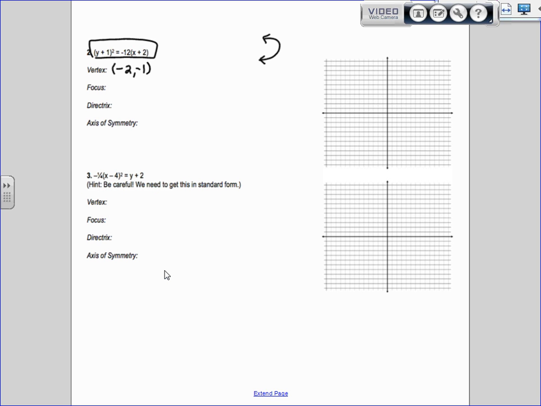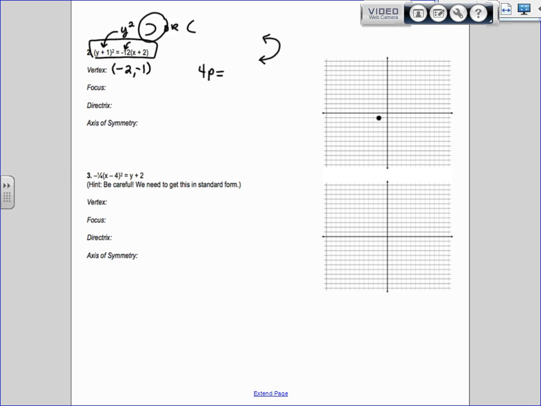All right, so when I draw my point (-2, -1), since it's going to open towards the left, that's going to be my vertex. So you can do a little rough sketch if you need to, lightly. How do you figure out the left and right again? Since it's a y squared, if I multiplied it out, it's y squared. That means it opens to the left or to the right. And since this was negative, it's going to open to the left. Okay? All right, so my focus and my directrix are going to be p units away.